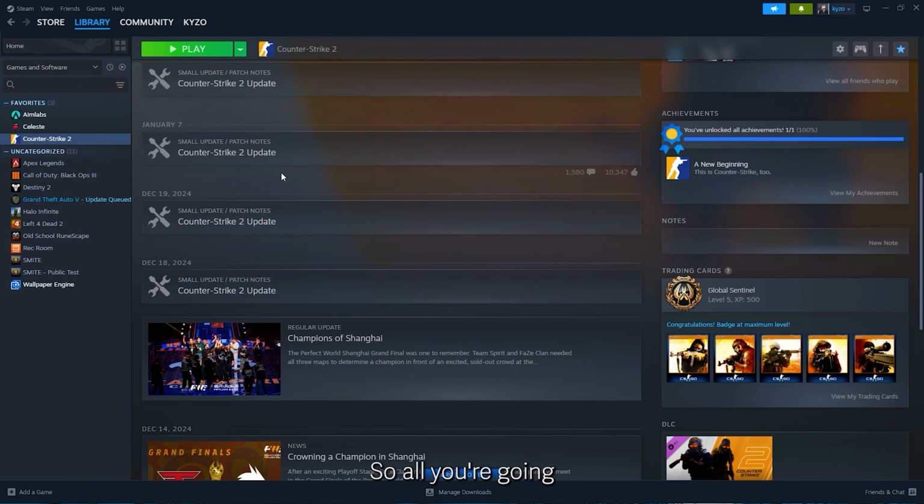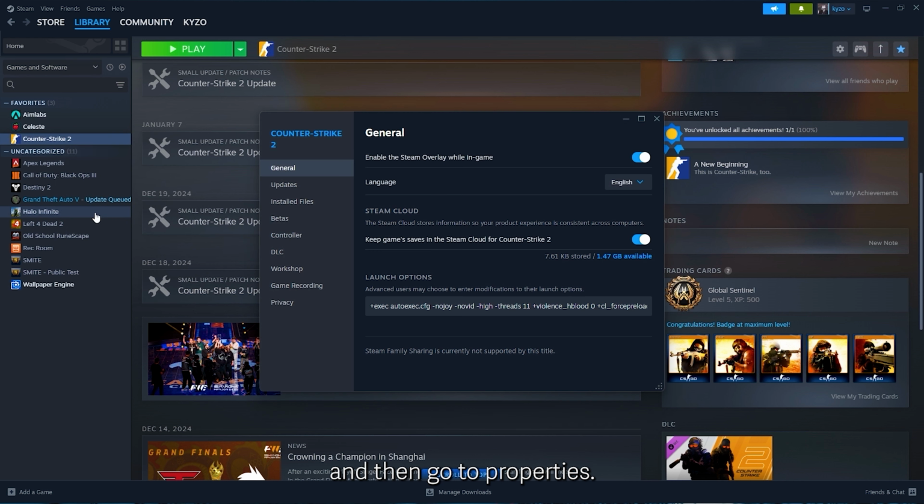All right, so all you're going to do to input these settings is first go to Steam, and then go over to where it says Counter-Strike 2, like you'd launch the game. You're going to right click, then go to Properties, then General, and come right down here and you'll see Launch Options. The ones that I read out are already inputted. Here they are. I'll scroll through them so you guys can see that I'm not lying. They're all right here.